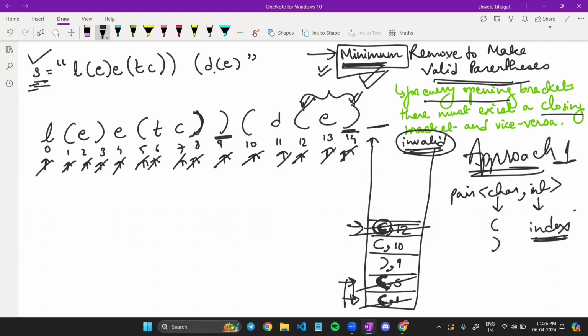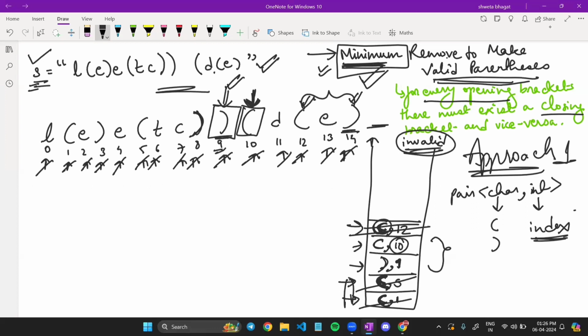And we'll move forward. Now we can see that we have completely processed all the values of our string S. So what does it mean? It means that the brackets and their corresponding indices remaining in the stack represent the invalid parentheses, that is, the parentheses because of which this particular string is an invalid parenthesis string, right? So let's see which are those parentheses. We can see that there is an opening parenthesis at the 10th index, correct? And the other value is the closing parenthesis at the 9th index. So because of these two parentheses, this particular string S is an invalid parenthesis string.